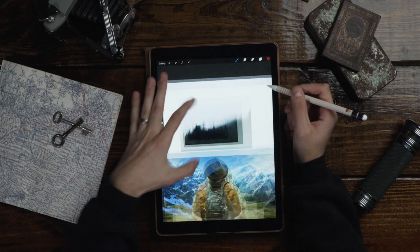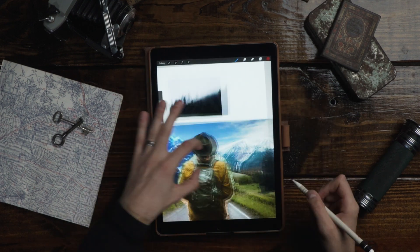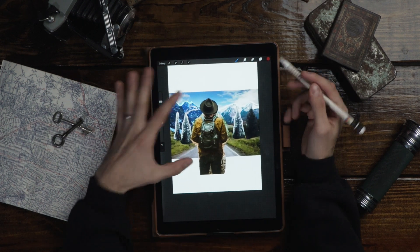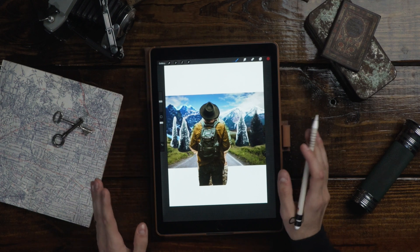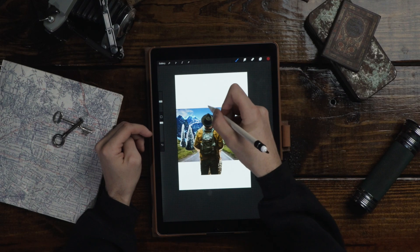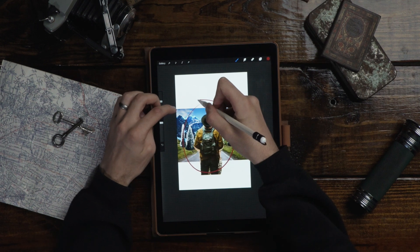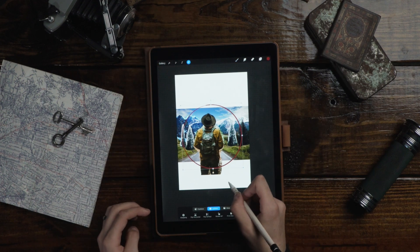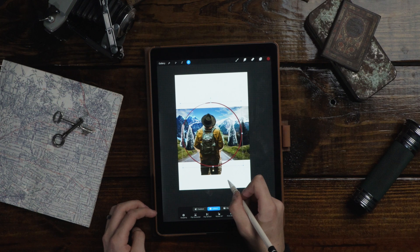Now I want to throw in a couple extra pine trees off of this image. I know right now this composite looks a bit all over the place and a little chaotic, but really what this is doing is just giving us a nice little template to go off of. I'm gonna draw a circle and hold my finger on there, and position all this stuff where I want it, because I want this to be a circle-type design.